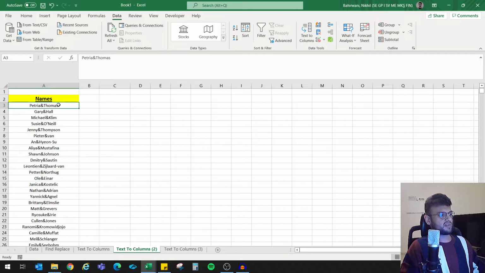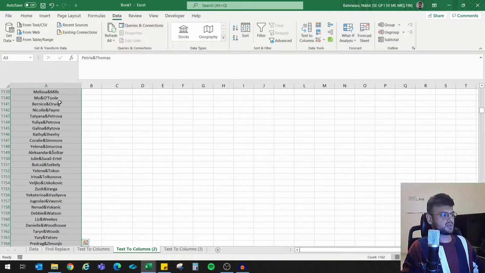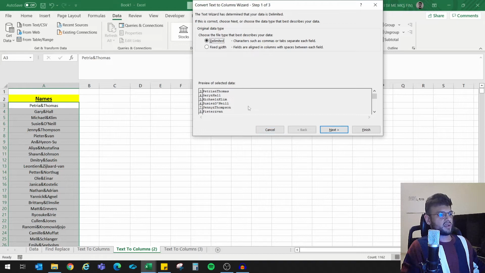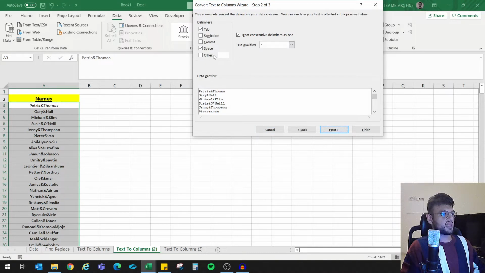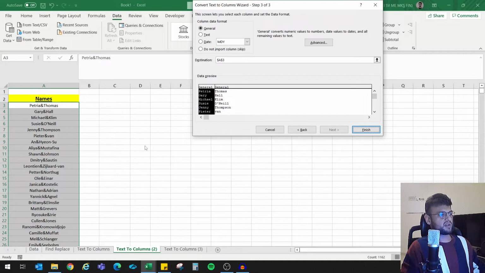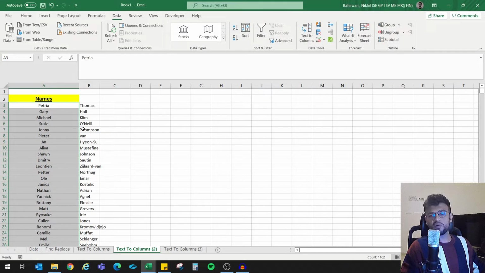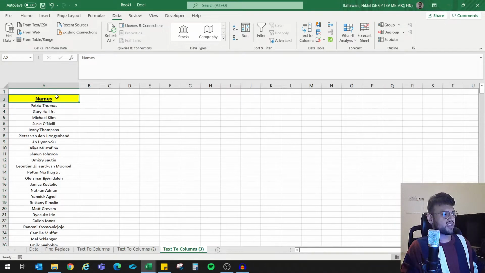Similarly, if I had some data, for example where I had Patricia and Thomas, Gary and Hall for names, and I want to space out the names and remove the "and", in that case I would just go to text to columns again, go to delimited again, and instead of space, I would choose other, and enter my custom letter, symbol or sign. When I click next, this is how my data can be divided very simply instead of me going through a manual process.